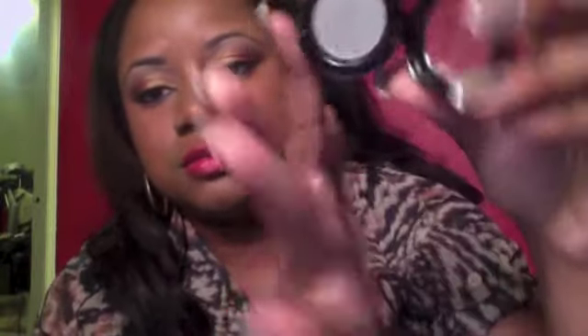From the beauty supply I got this Express Liner and Shadow by Ruby Kisses. It's a navy blue — the color name isn't on the packaging, it just says Ultra Brilliant Colors. I haven't used it yet but I think it's going to be really pretty. I also got this gray by NYX — it's a nude matte shadow called Craving. It's like a nice gray.